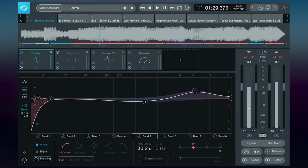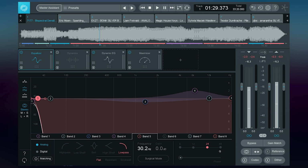I do like to go into my equalizer, and like the thing that I did with the silver bullet, I'm going to take these down. This is just a general thing that I do, around 30, something like that. And then up at the top end, I'm going to do the same.